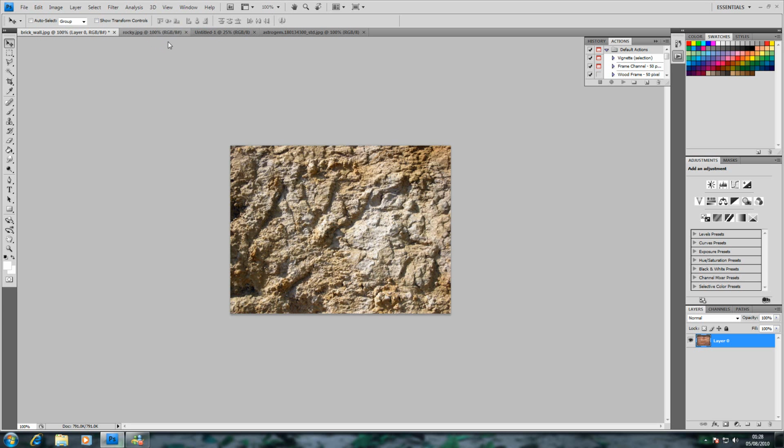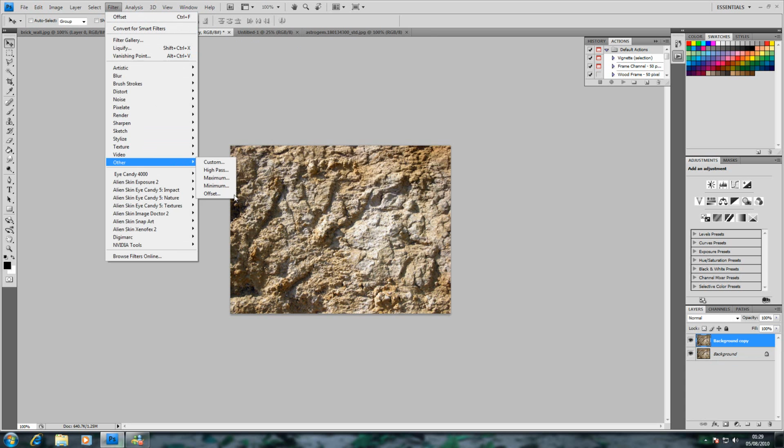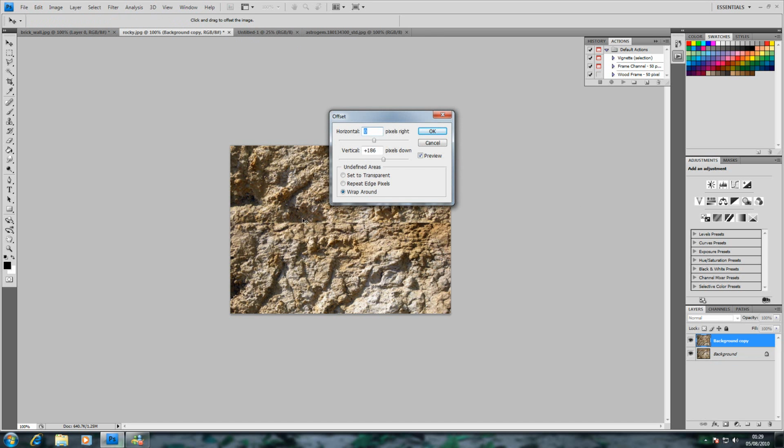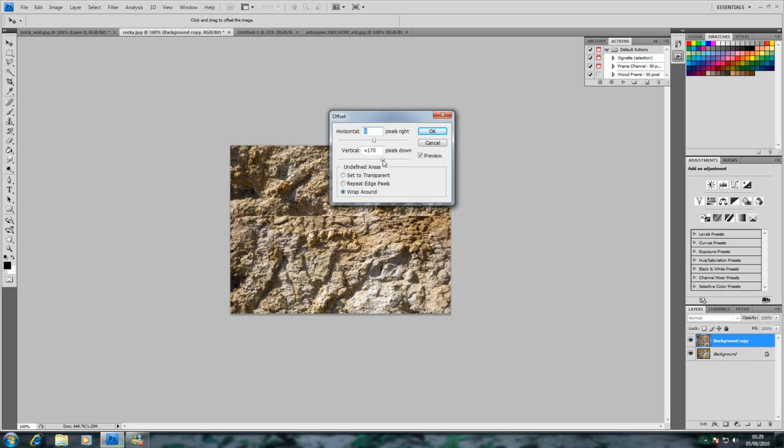How about tiling? Because everybody likes tiling. I'm going to tile this picture. This is probably one of the most complex pictures there is to tile. A lot of people start going like this and moving it across and tiling it and cloning it. You'd be there forever. So never ever do that. What we're going to do is duplicate this and offset it. Filter, Offset. And we want about halfway. Oh, it is about halfway. Let's have a look a little bit further on.